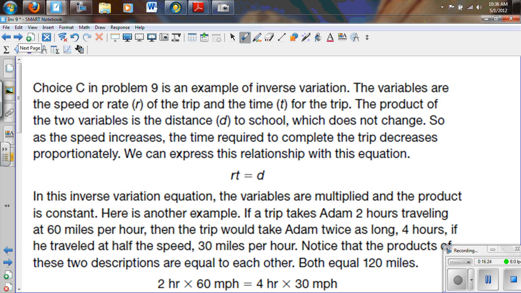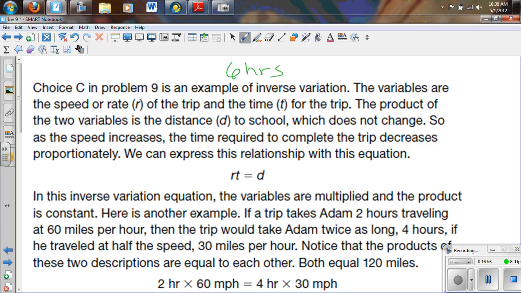We also have some things that are inverse variation equations. So think about this. If you and a friend, actually if you could work mowing lawn alone, it would take you 6 hours. But if you and your friend mow the lawn, it's actually going to take less time. So that's directly inverse, basically, of what we've just been talking about.